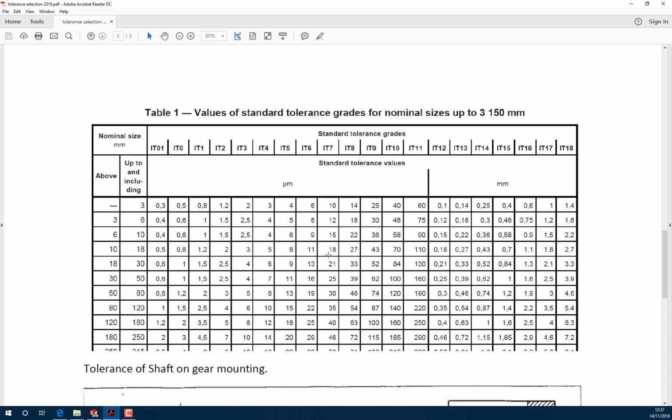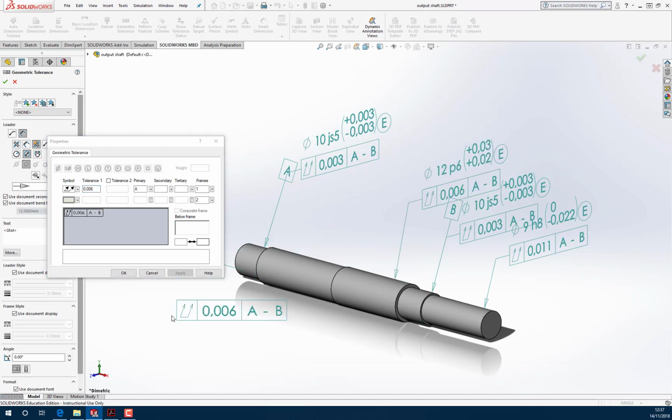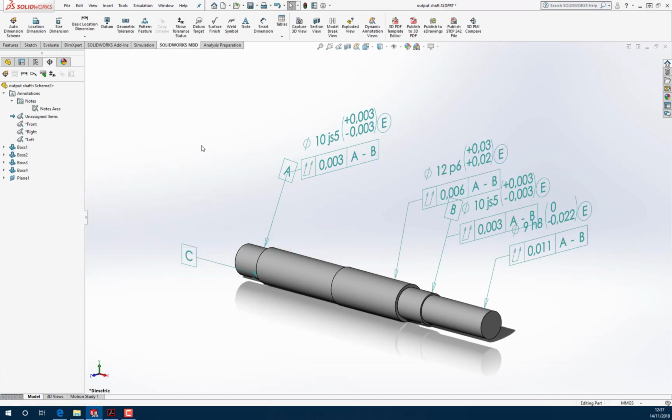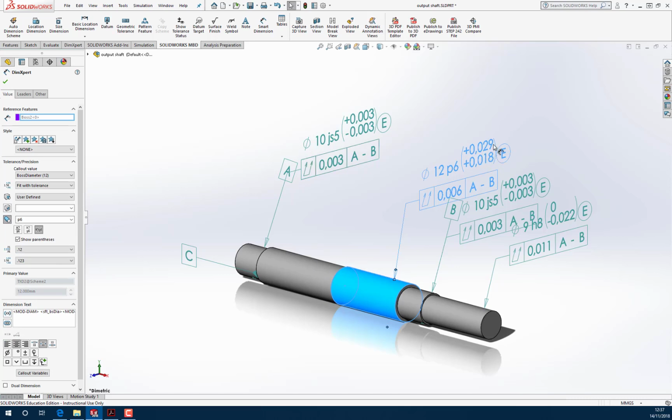So we can use 9 for our 10 to 18, IT6, we've got 11. Half of that's 5.5. You can't use 5.5 microns. So we're going to call it 6. And we'll drop that on. Okay. So I just want to change that to 3 significant figures. Hopefully I've got 11 microns there. That's it.